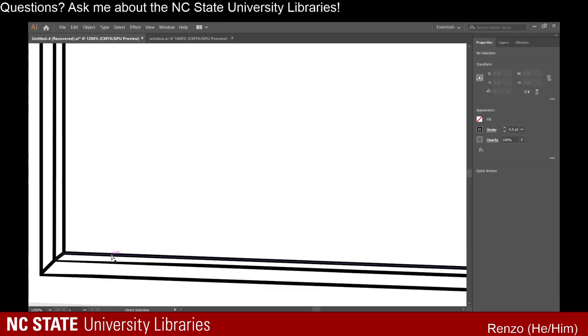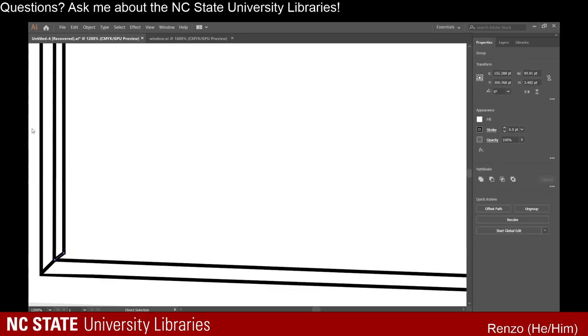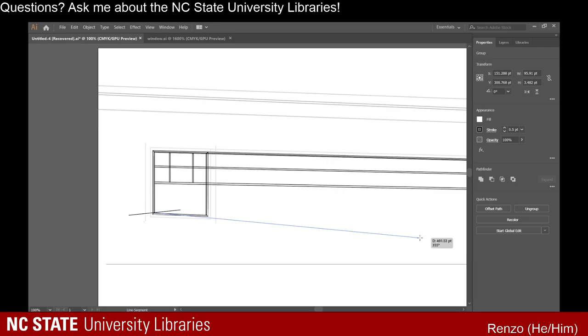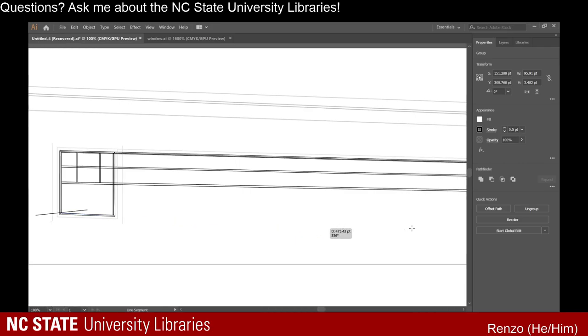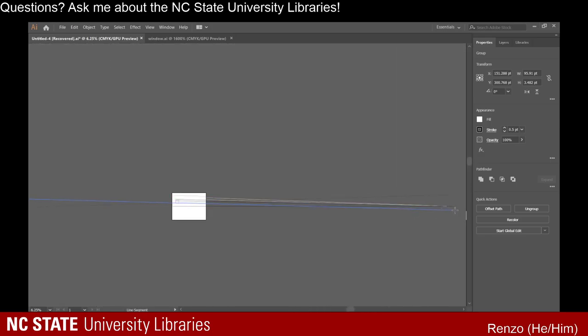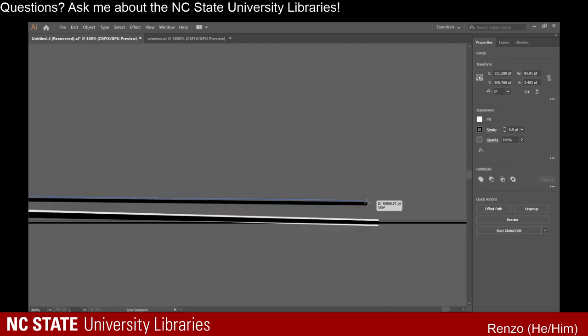So now I'm just gonna straight up do this with the line segment, because I don't know if I did it last time with the pin tool rather than the actual line segment tool. So I'm gonna scroll out and scroll in again. Sorry if this is making you nauseous.